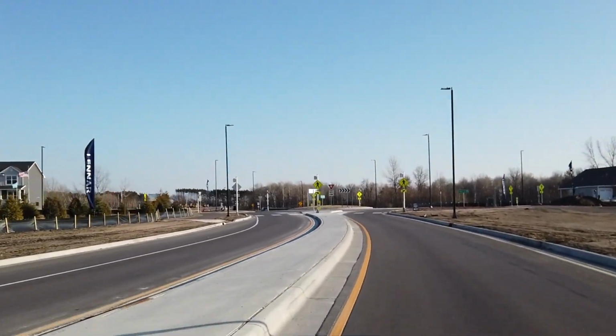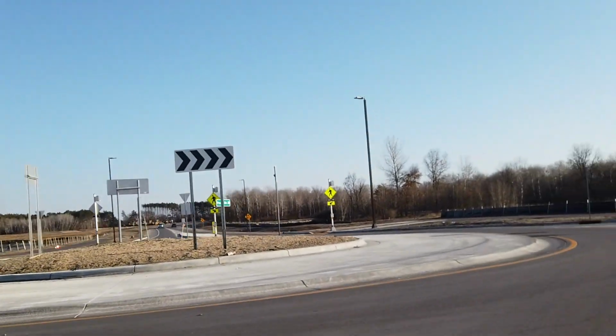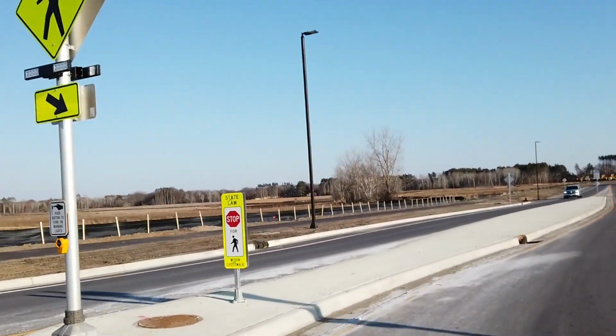Basically, it depends on the situation. Any sign, there's certain signs that are required for certain areas of the city. So we just had a new roundabout go in on Prairie Road. That entailed, I believe, over 75 signs just at one intersection. So every sign has its place and importance, and it's got a rule behind it, and it's there for a reason.